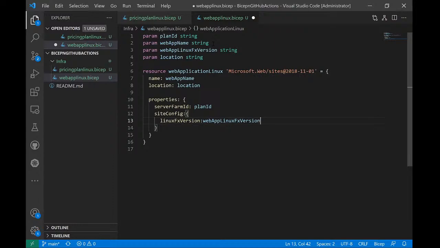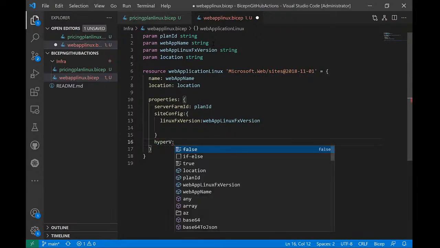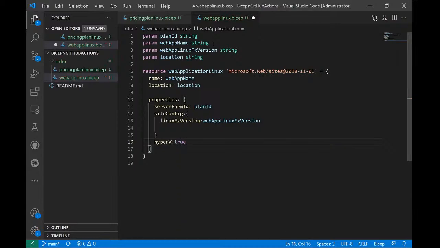a Docker based Linux image. But if you are doing it as Docker, you need to do some additional settings in this file. I don't exactly remember as of now, but as I remember, it's enabling Hyper-V or something like that. Yeah, there should be something Hyper-V here. You need to say Hyper-V is true. Then you can set it as Docker, so you can supply Docker here, so that you can deploy Dockerized applications or APIs into this web application. But here we are not going to do that. We are not going to even deploy anything on Docker.